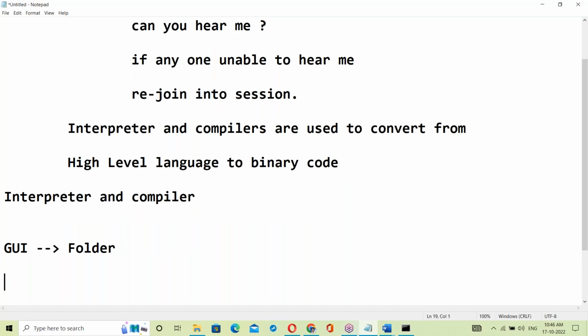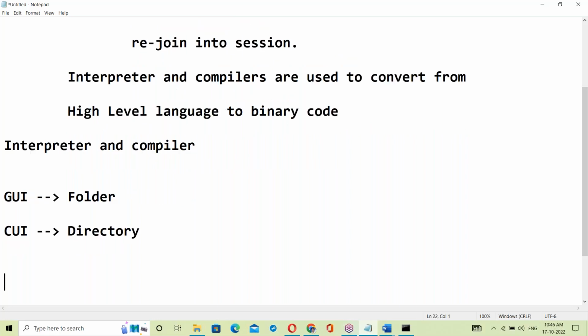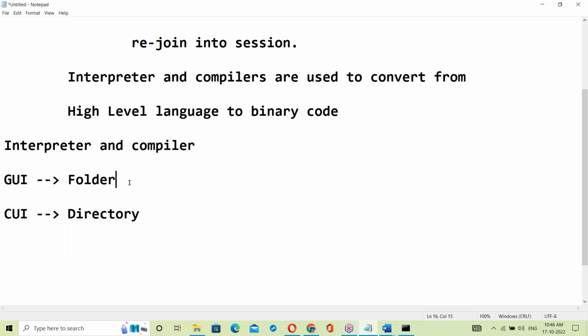Both are the same, there is no difference here.